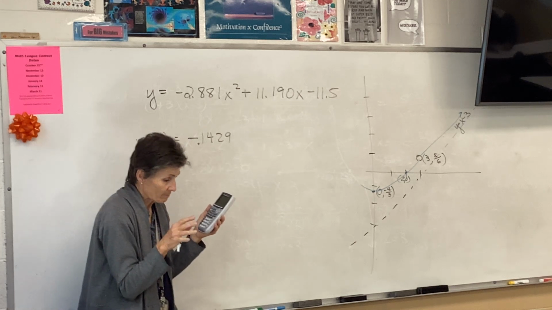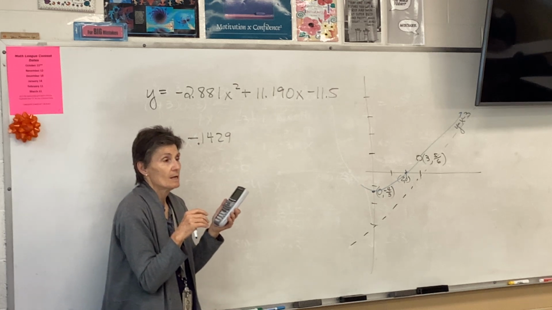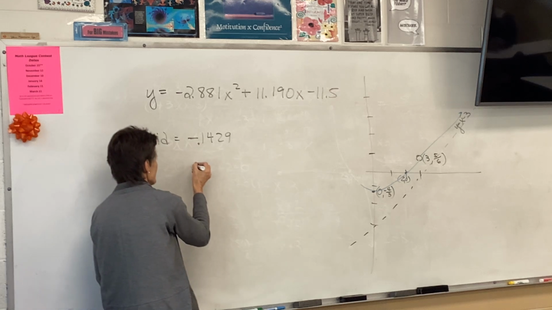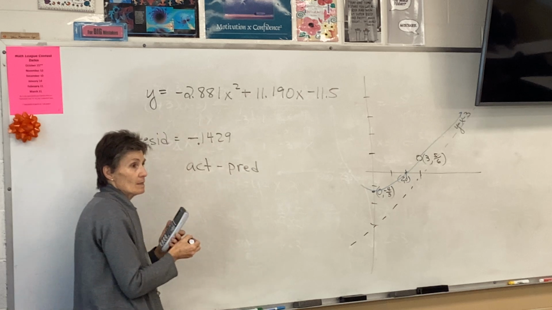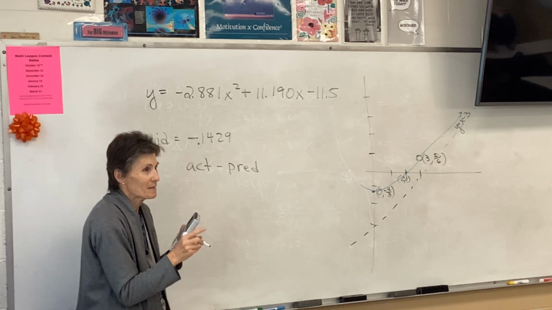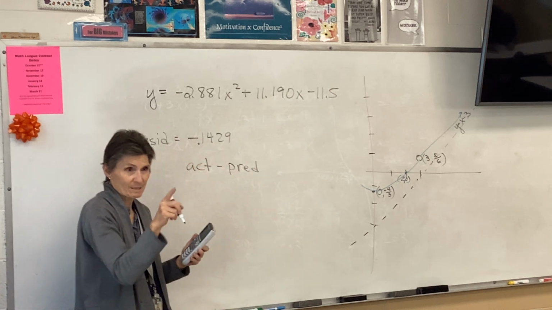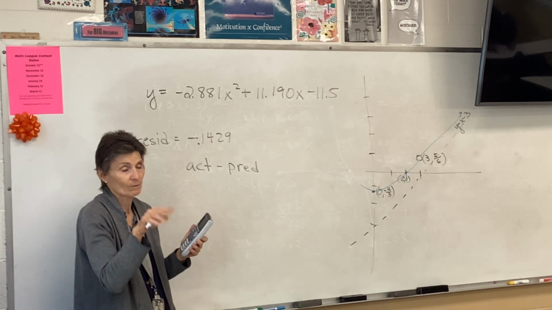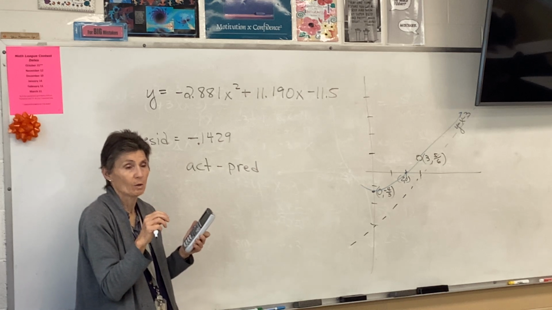Now what does that mean? Does the model over or underestimate and explain? If the residual is negative, remember, residual is actual minus predicted. So if that comes out negative, what does that mean? That means the prediction was too big. We overestimated. Where's the residual at on your calculator again? L7 or L6, whatever list you made it back when we renamed it residual.